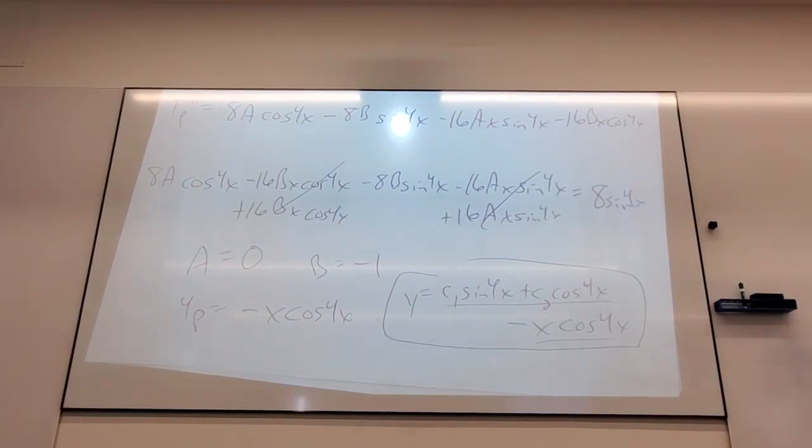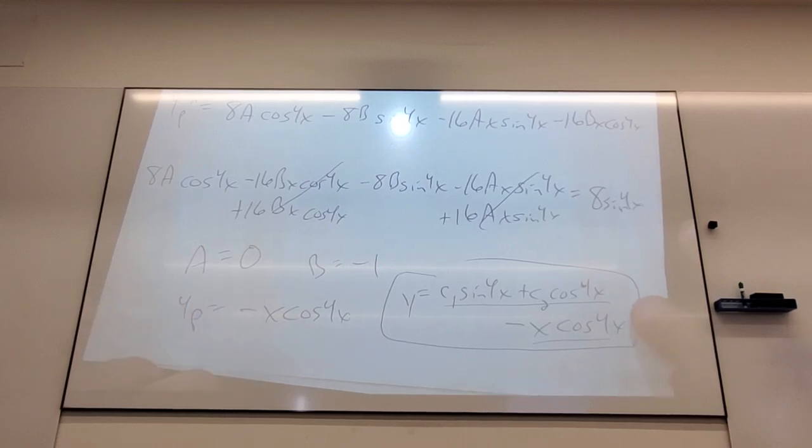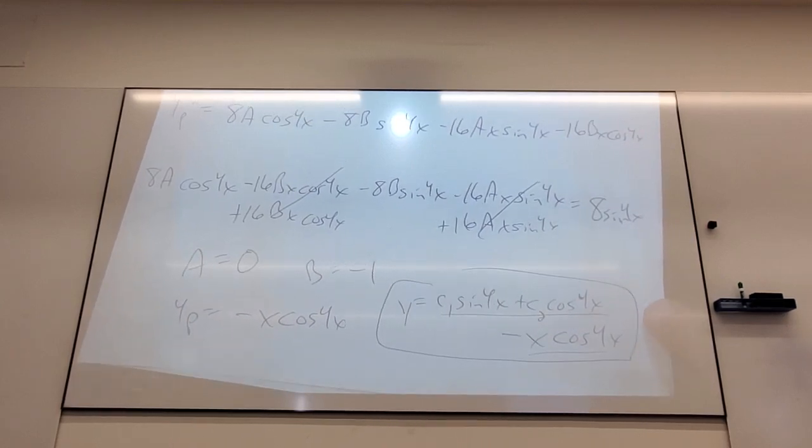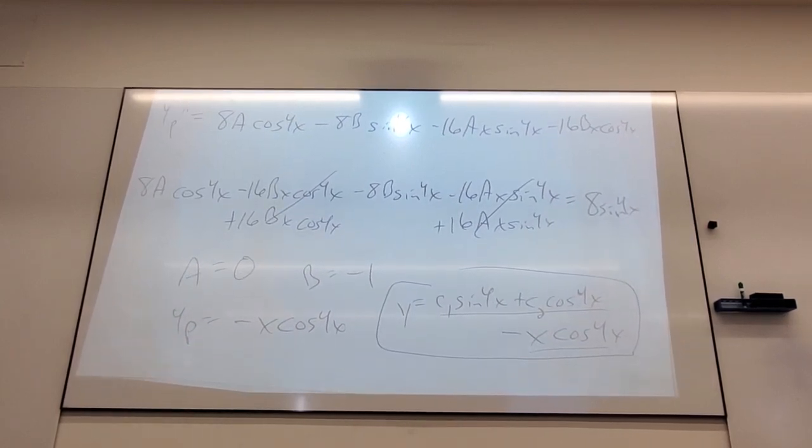Could I have done this with variation of parameters? Yes, of course I could have. Would you ever? No. Unless you have a crazy teacher that says you should do it. I try not to do that. We'll see. Okay. Now, I promised somebody I was going to tell you.